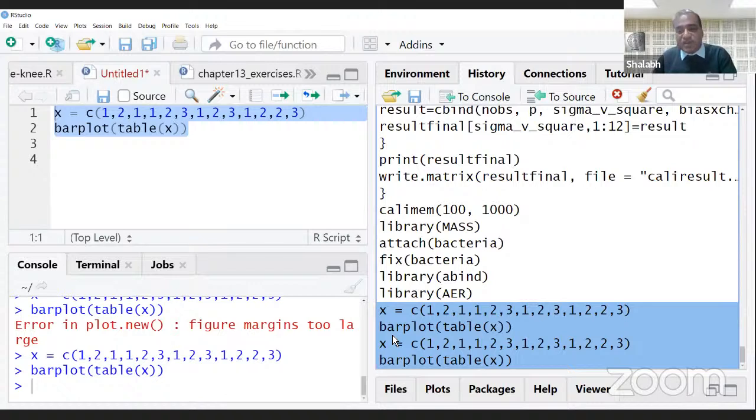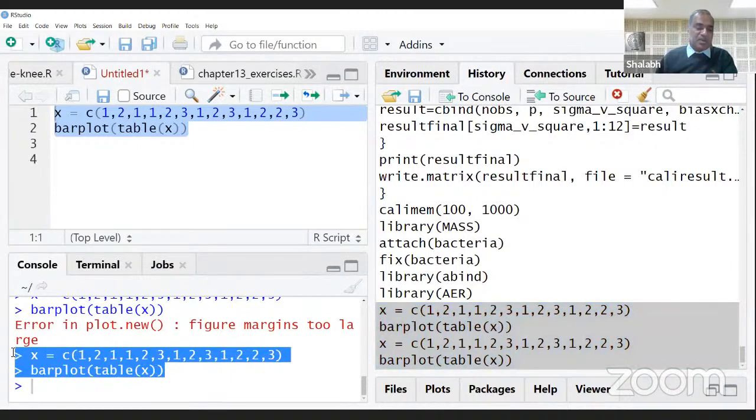In this way, it is trying to give you all the information, whatever you wanted, on a single screen. And if you look into window number 2, you can see that the same command, if you give it directly on the R console, is available here also. Right. So whatever you wanted to do on the R console is now directly available in window number 2 also.